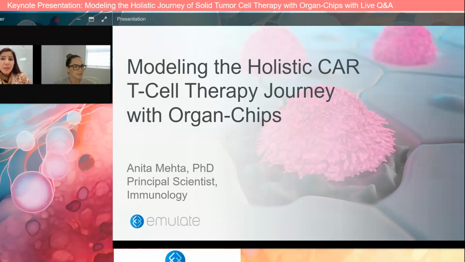Yeah, I would just reiterate that this workflow is great, and as we know, CAR Ts are revolutionizing the treatment of solid tumors, and this would really help users rank order their CARs and use this workflow to really understand how a CAR T can be used for solid tumors rather than just liquid tumors.